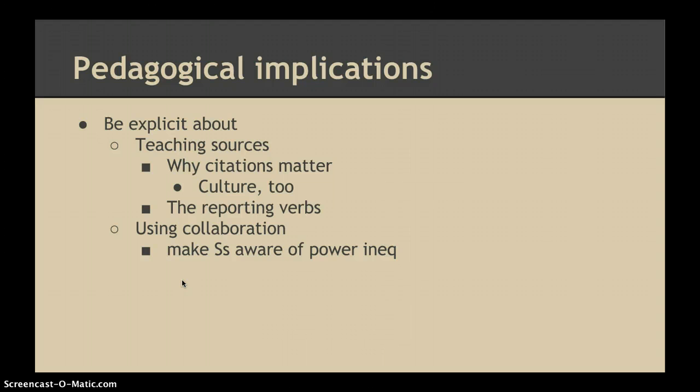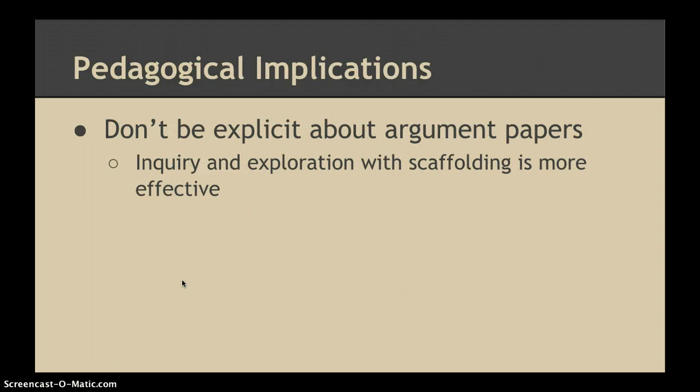When using collaboration, I discussed this earlier, make sure that students are aware of power inequalities, so that they can have a more authentic interaction that isn't blocked, perhaps by just being used to maybe taking a back seat and not taking a leadership role. Have a discussion about trying to work together on a task, and the outcomes could be better. So those were things to be explicit about.